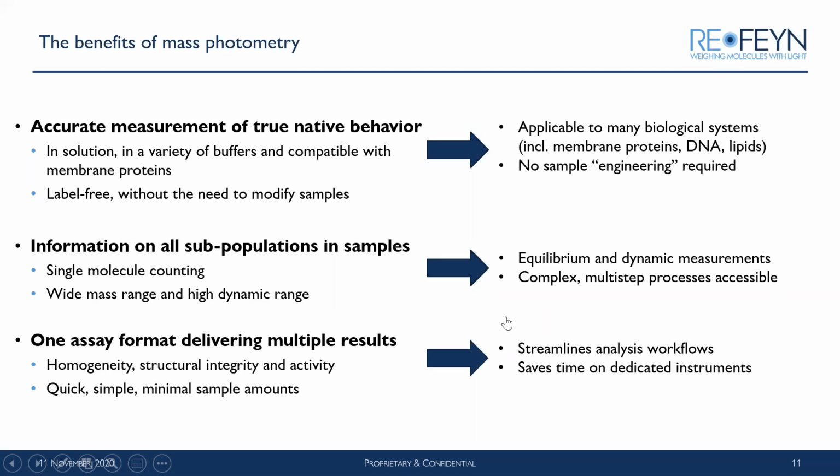For example, if you want to take your sample to cryo-EM and you want to optimize and basically take the best sample, you can characterize it with mass photometry really easily, and then basically save time, for example, in your EM measurement.